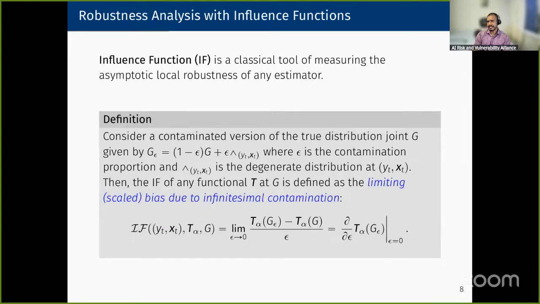And so the idea here is that if a certain estimator is robust, then this influence function is going to get capped. It would not be the case that if the amount of contamination keeps on increasing, the amount of change in the parameter estimate itself will also keep on increasing. It has to be bounded at some point so that you have some guarantee that the quality of the resulting estimate is not going to degrade beyond a certain amount if more and more noise keeps on creeping into the data set.